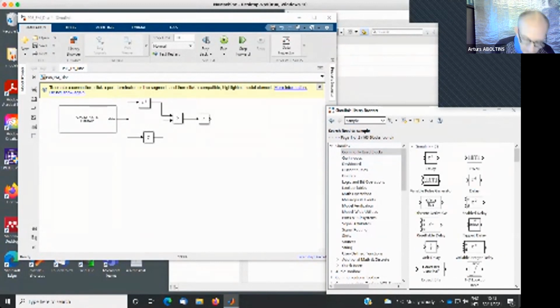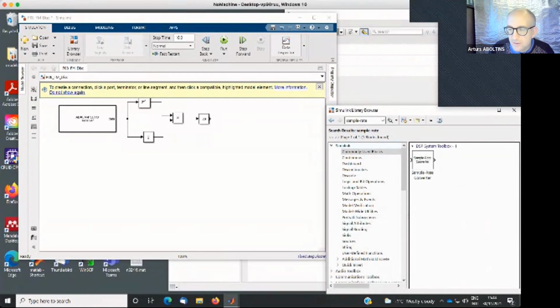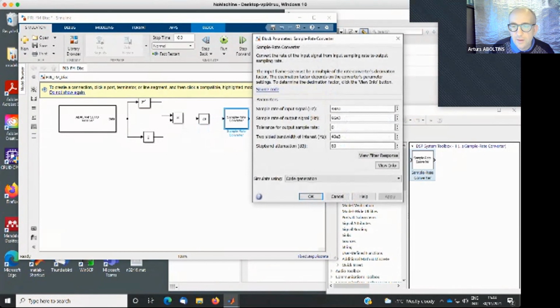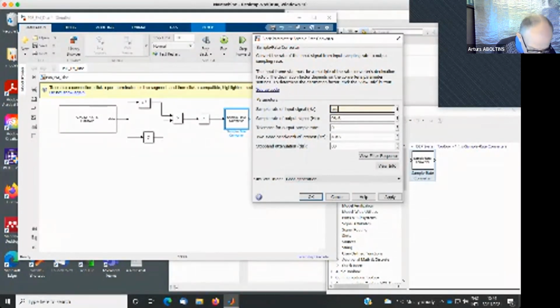We used it before. Okay, and then we will have to go from this baseband rate to 48 kilohertz, which is audio frequency.